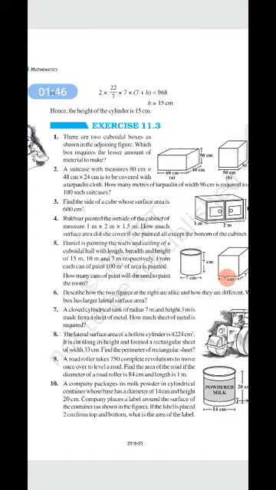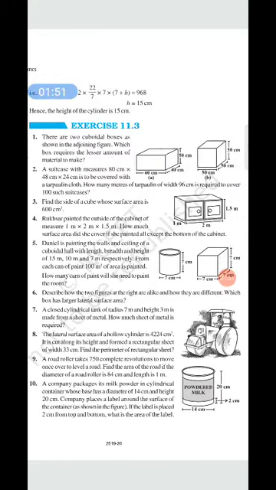So I'll give you a hint for this answer. Basically we have already calculated the area of a square and a rectangle. We have always found that the area of the rectangle is lesser as compared to that of the square, though the perimeter is the same, keeping the perimeter same. We have already computed the questions in the previous exercises. Now here also a similar pattern you are going to find.